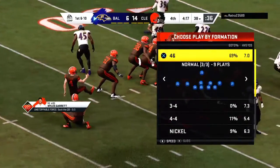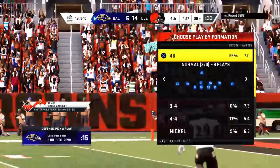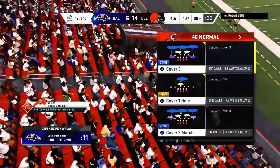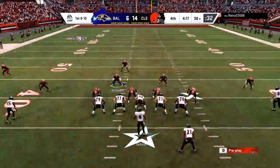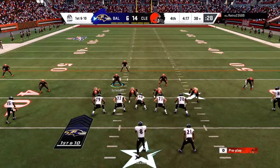Well, that one hurts a bit. That was a golden opportunity to possibly put this one on ice, but he comes up empty. And how big of a miss might that turn out to be? Stay tuned. There's still time left on the clock. This could be critical. Still a 1-score game. Had he hit that, it would have been 2 scores.